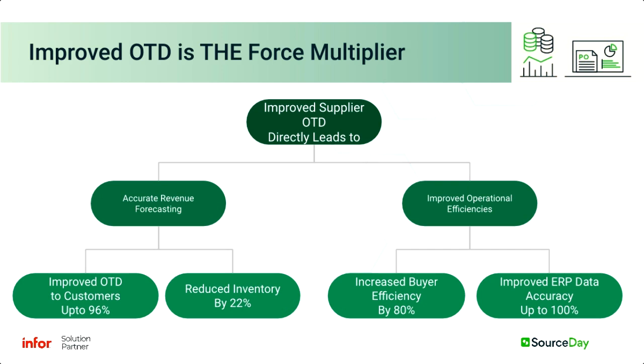You can focus your employees' time, your purchasing team's time on better, more profit-driven activity. When you're not running around trying to update the ERP and chase vendors for acknowledgments and trying to hunt down my spreadsheet with all the changes, but instead, that's digitized, automated, and updated. Now you can focus on negotiating better pricing, do more vendor reviews with scorecard data, source new suppliers if you need to source new suppliers. These are things that are going to drive your business in a profit-driven way, as opposed to the tactical administrative data entry that isn't even getting done. So let your people focus on more profit-driven work with improved operational efficiencies.